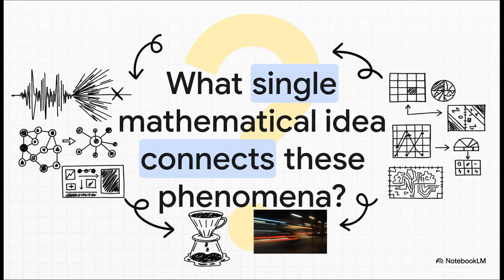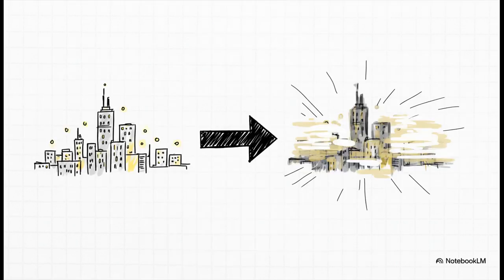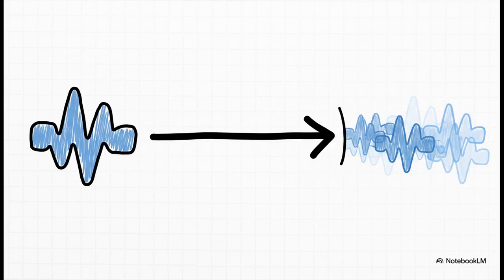They seem totally unrelated. Okay, first up, a blurry photograph. You know how it works. The sharp points of light have been smeared out, kind of blended with their neighbors. How on earth do you describe that with math? Or what about an echo? You have a single crisp sound that gets spread out over time, mixing with all these reflections of itself. It's a different kind of blending for sure, but the principle feels kind of similar, right?